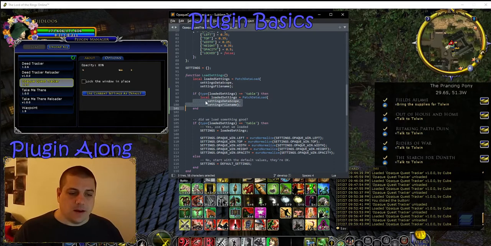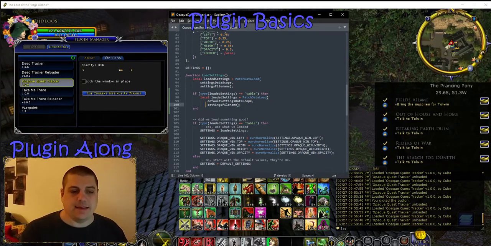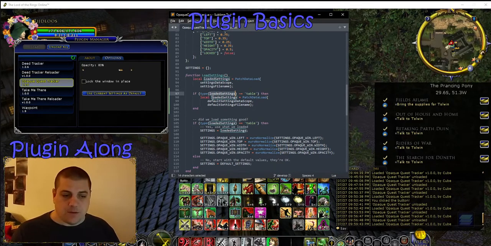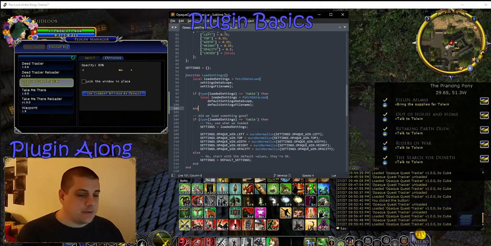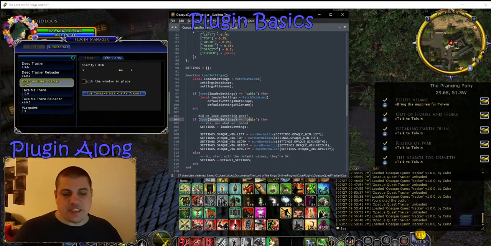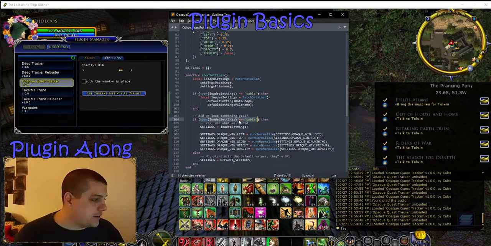So we know that we have other ones. We have the default settings data scope and the default settings file name. And so if this was not good data, maybe this is good data. So we go ahead and load that using the same patch data load function that we've already talked about. But that's pretty much it, because we already have a check that says if we're dealing with something that is valid, then use it. Otherwise, fall back on the settings that we already had.